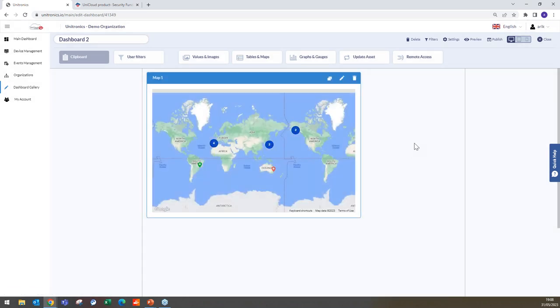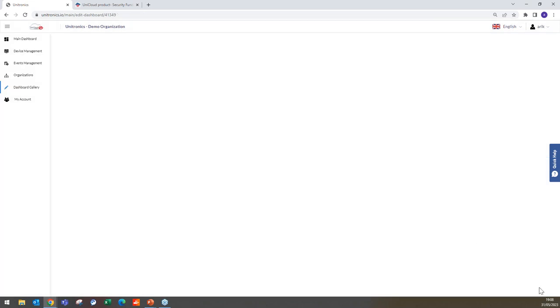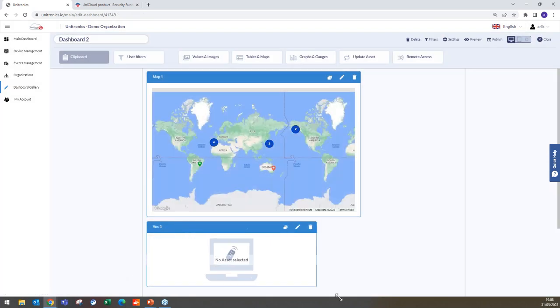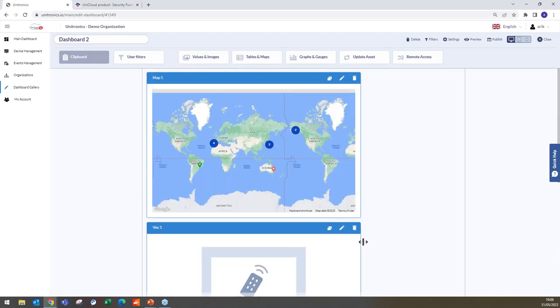Okay, this is it. If I want a window of remote access of a VNC, drag and drop it over here. Okay, this is it. This is how simple it is to create a dashboard. You don't really need to pay a lot of money. I always said, if you know how to use your smart mobile, experiment yourself with building dashboards. After 40 minutes, half an hour, you understand the basics.